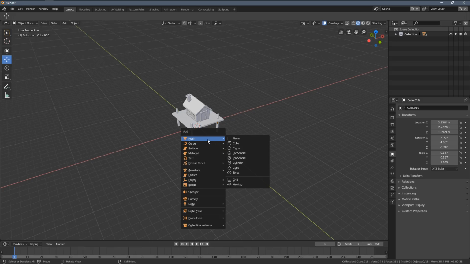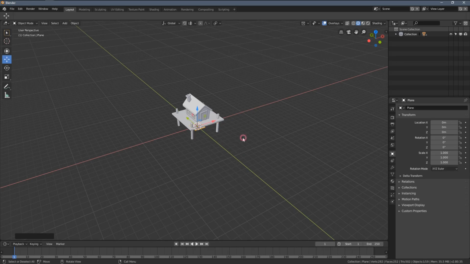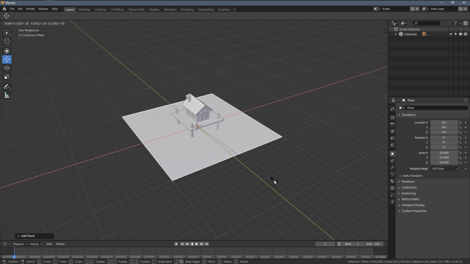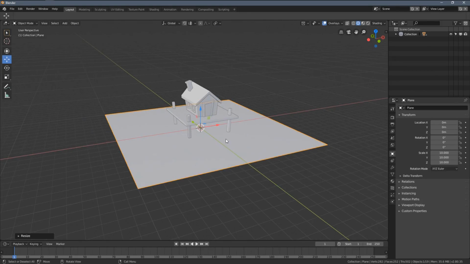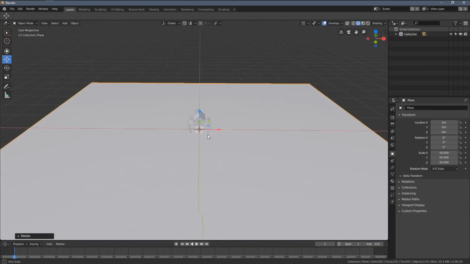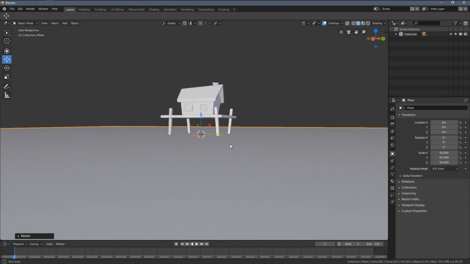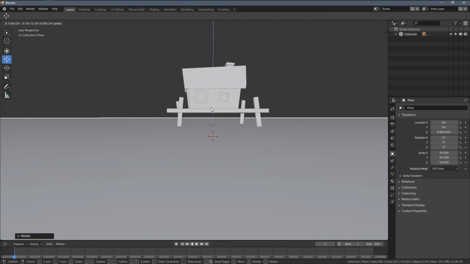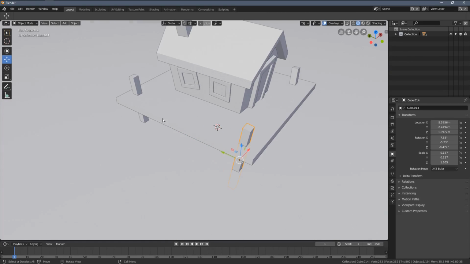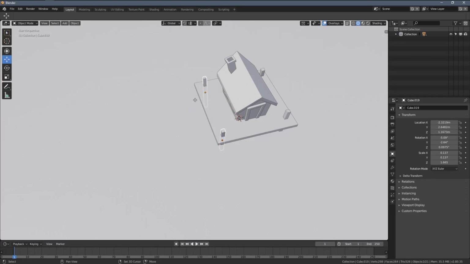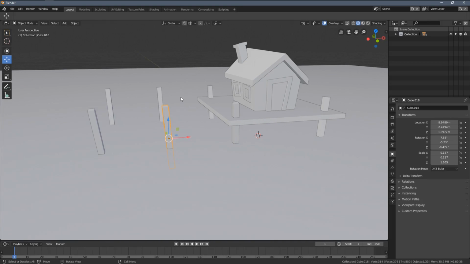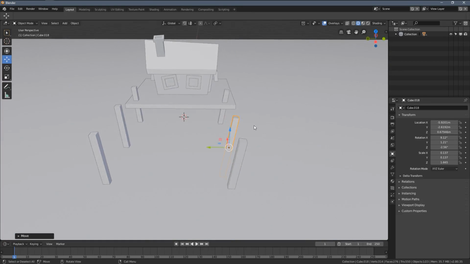And I'm gonna Shift A and create a plane. So I'm gonna press S right now with the plane selected, and I'm gonna type 10 and press enter. So the size increased 10 times. I'm gonna do it again, but maybe 5 times. And we have this huge surface of water. I'm gonna move it a bit upwards like this, and I'm gonna still copy and paste a couple of poles. So Shift D and X, Shift D and X. Let's rotate them, move them around.